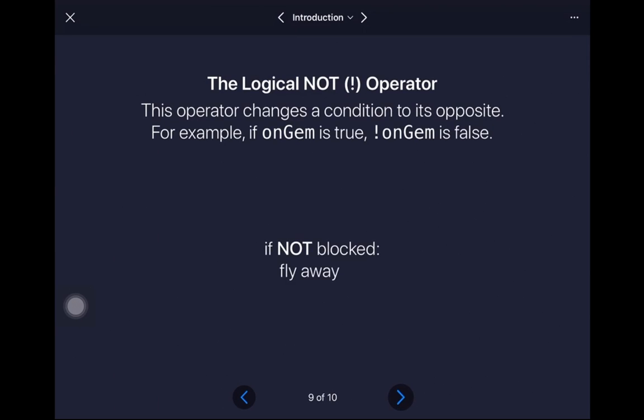When we get into these logical operators, this is where we have to really take a moment to think about what it is we're trying to do with our code. And we figure out, okay, how are we trying to solve this puzzle or accomplish this task? We really have to slow down, spell it out. Thankfully, the way you say these things, you say the ampersand or you say the exclamation mark, it reads like an English language sentence. So in this case, if we're not blocked, then we're going to fly away.